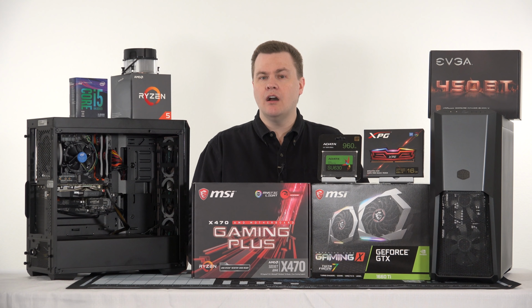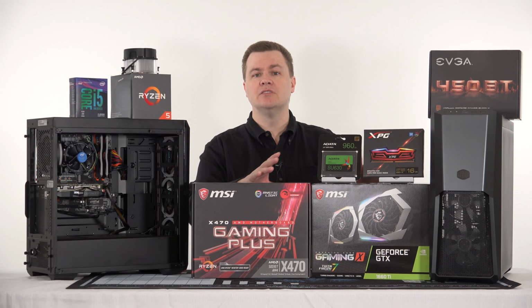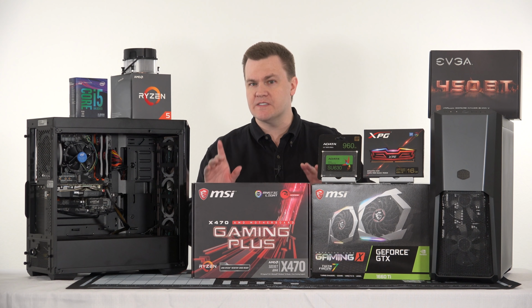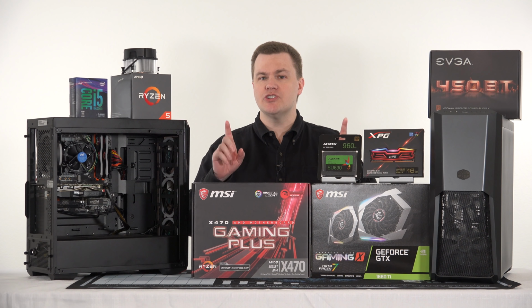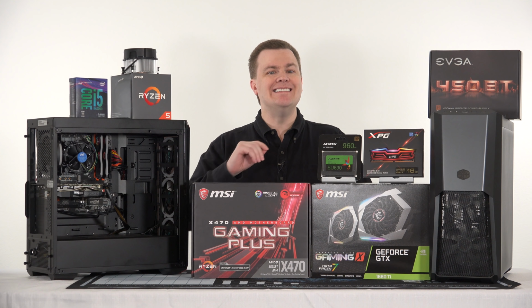There are pros and cons to each of these. There's reasons to buy a pre-built, there's reasons to custom build, there are things that you get with a pre-built you don't with a custom and vice versa. You can certainly choose your components and make it the way you want, but that comes at the cost of having to assemble it. But that's what we're really looking at today, is which should you buy? And the answer might surprise some of you. It is not black and white.